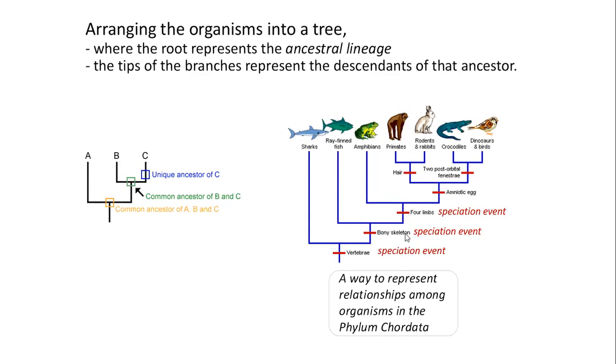And you can see that over here on the right, how they've represented it. Each one of these lines represents an event that happened at some point in time. Now, you have to keep in mind, if it says we have a speciation event here of vertebrates being seen in animals, this is a huge, long period of time before you go from no vertebrae to having a vertebrate.